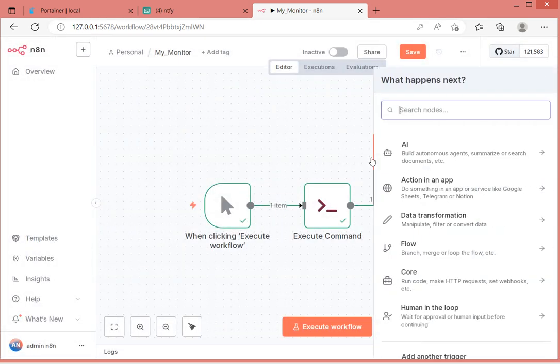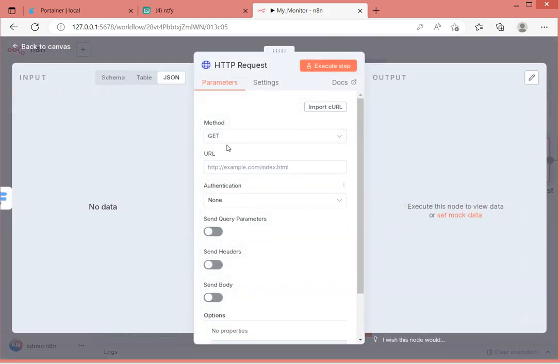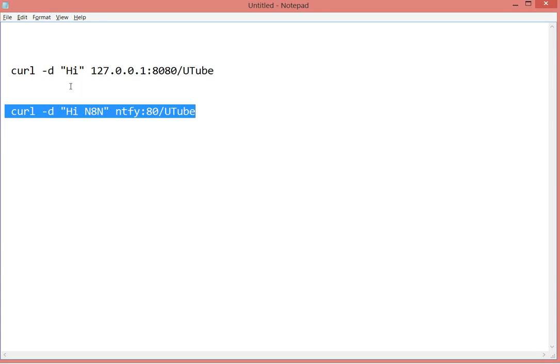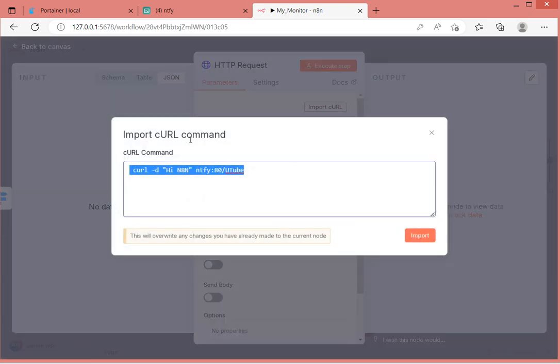Either you reply. What I can do is actually an HTTP request in one, which is a reply, something like this. And if I import my curl, that's going to be a successful one.